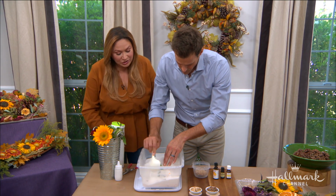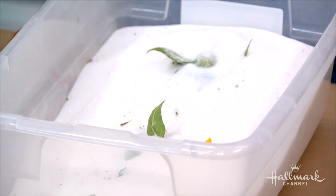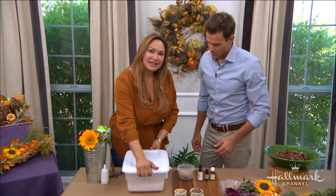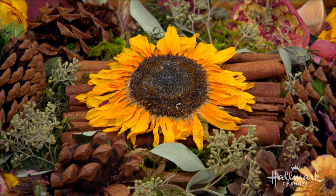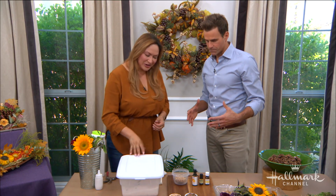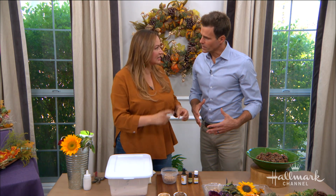Just like that. Okay, so Cam, now that you've done that, you're going to take that out. You don't need to keep that there. And you would really just totally immerse this, and then you're going to cover it, and it'll dry in about 3 or 4 days. Check it and make sure it's not overly brittle. If it is, it's time to take it out, because if it was longer than 3 or 4 days, it would get a little bit too brittle. Okay, once we do that, what's the next step? The next step is we're going to show you how to fully scent your potpourri so that it stays scented for a long time.